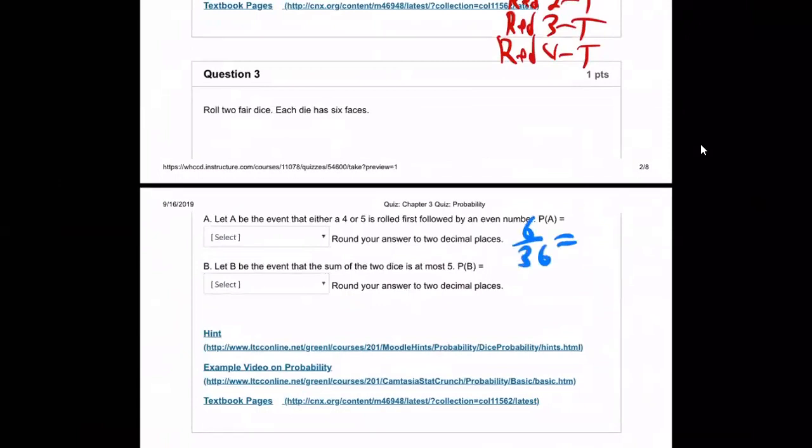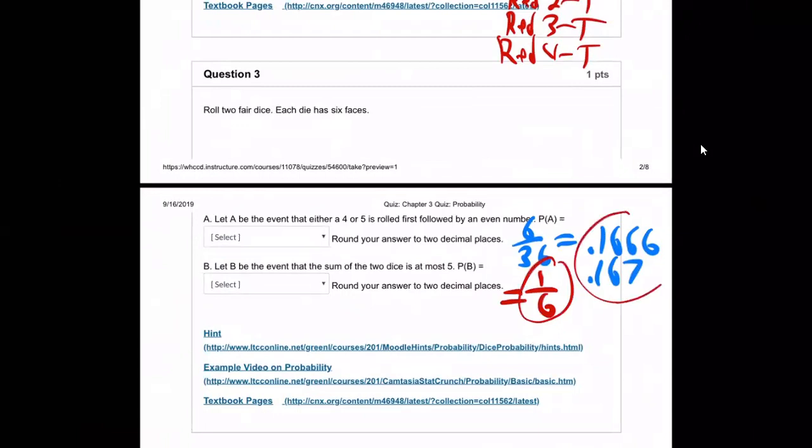I don't know if they want a decimal. Do they want decimals on this one? 0.1666 goes on forever. Maybe they round it. I don't know if they round it or what they do. There's a million ways to give the answer. They could give a reduced fraction. Maybe they gave a reduced fraction? 1/6. That's the same as 6/36, or it's the same as these decimals, rounded or not rounded. Any of those answers are right. Those are all correct. Okay, let me just write this one up here.